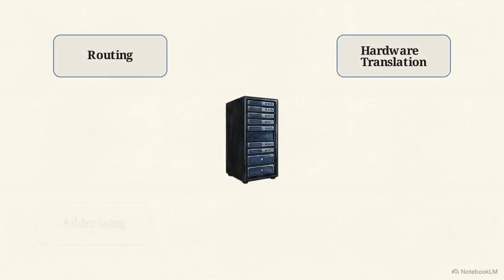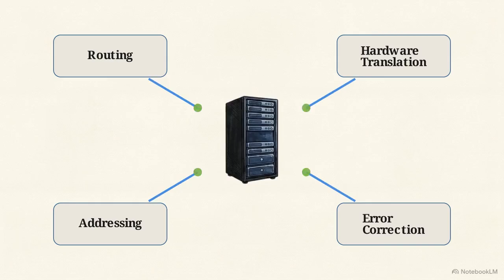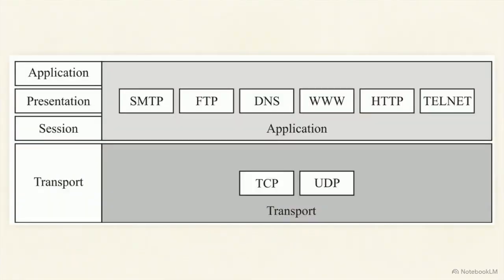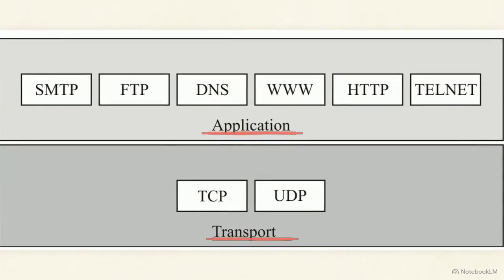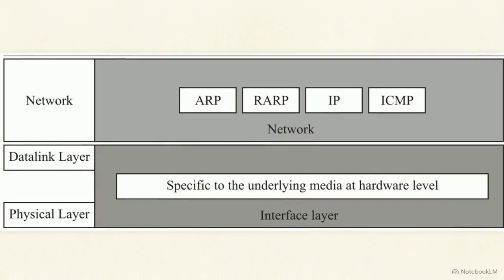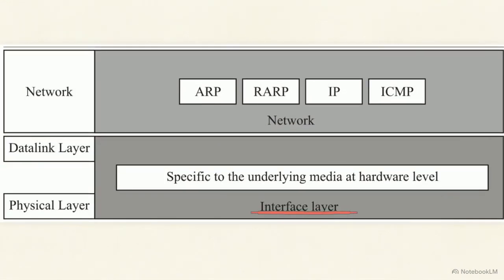Managing routing, hardware translation, addressing, and error correction simultaneously is extremely complex. Writing a single massive piece of software to handle all of it at once creates an inflexible system that breaks easily when hardware is upgraded. This chart shows how engineers solved that by dividing the tasks. Unlike the theoretical 7-layer OSI model, TCP/IP uses a modular 4-layer hierarchy. The top two, the application and transport layers, handle high-level software processes. This section of the chart illustrates the lower half, the network or internet layer, which handles global routing logic, and beneath it, the interface layer, which interacts directly with the physical network.